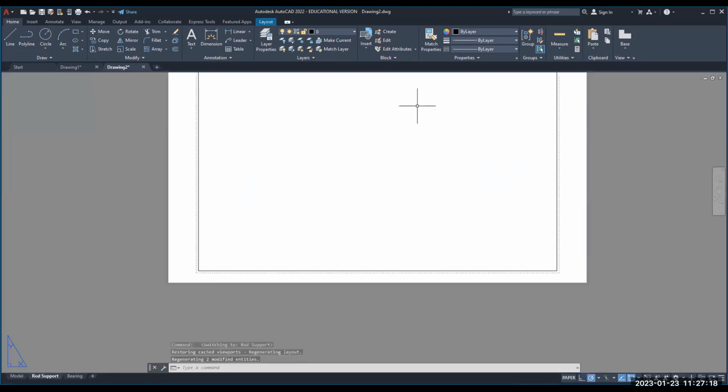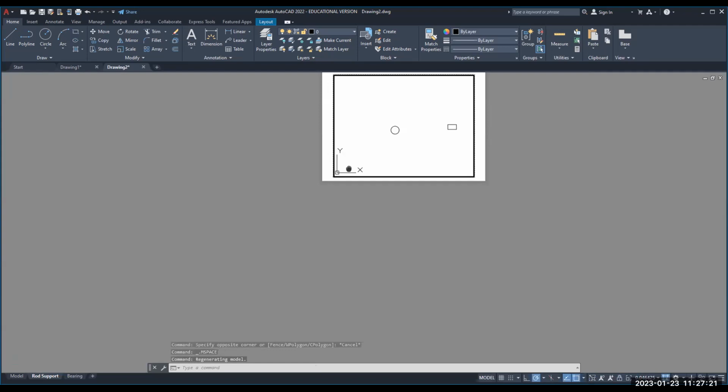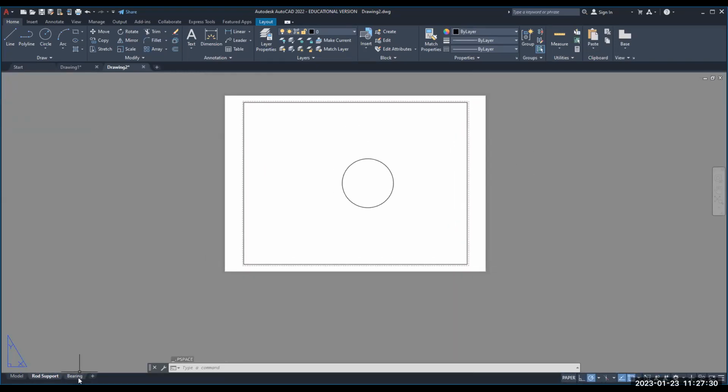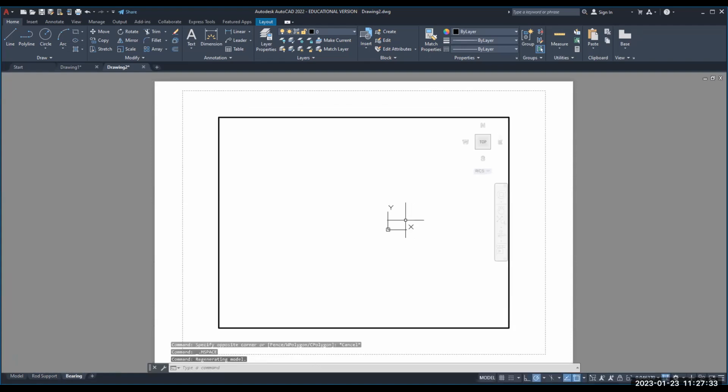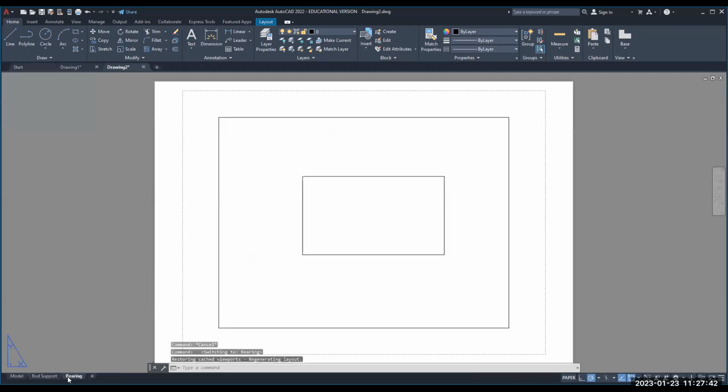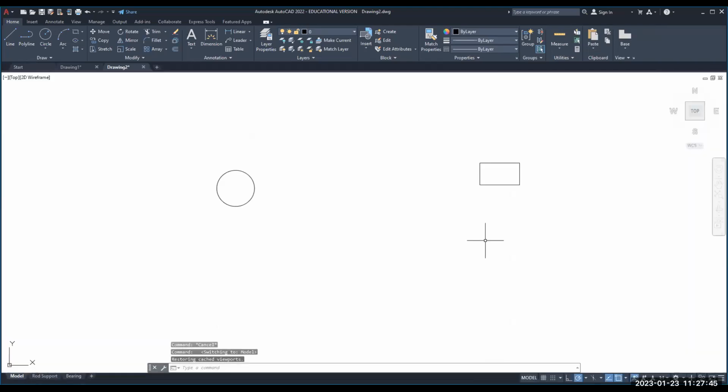When I come into rod support, I can zoom back, set my scale, make this drawing. Right? So that's rod support. And then in bearing, I can zoom back, find the bearing drawing, bring it in, set my scale. And now I have two drawings going in one file, right? But in model space, it just looks like two drawings. You just need them far enough apart to where you can bring them into your viewports and do whatever you need to do. Good? So that'll be kind of new, two drawings in one file. Good practice.